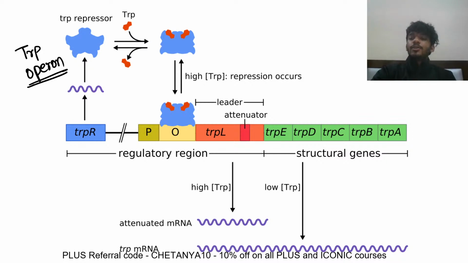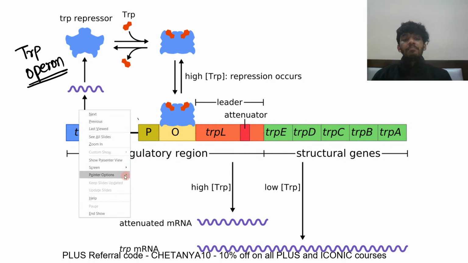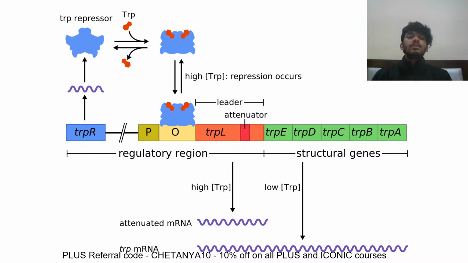Okay, TRP Operon you might not have read during your class 11. One of the differences between Lac Operon and TRP Operon is that TRP Operon is for synthesis and Lac Operon is for breakdown of lactose, right? So the purpose of TRP Operon is to synthesize tryptophan. When should the tryptophan operon work and when should it not work? When there is a low level of tryptophan, the TRP operon should work. And when there are high levels of TRP, then the TRP operon should stop working.